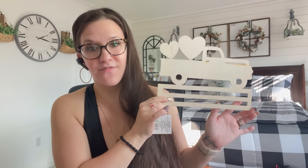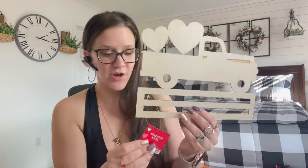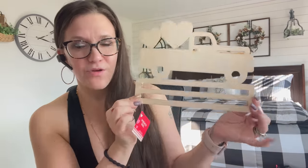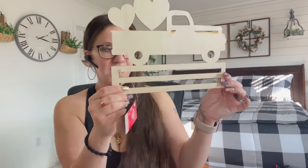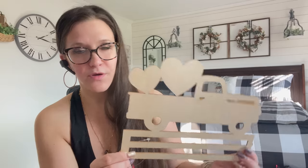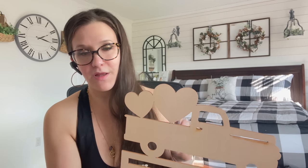I did find a few more new Valentine's Day items, so I'll run through those really fast to get them out of the way and get to the good stuff. The first one I finally found was this Valentine's Day truck — it would have been perfect for my DIY video last week. This is called a wreath rail. I don't really know what that's for — maybe hang a towel over it? I should have picked up a few.